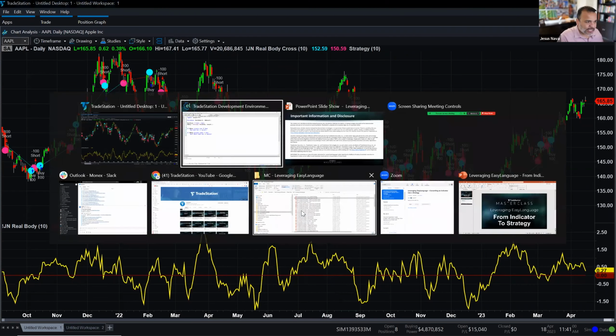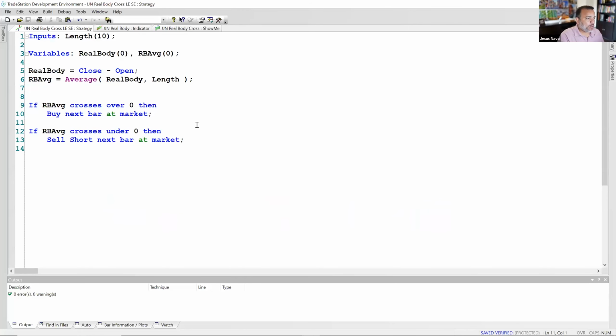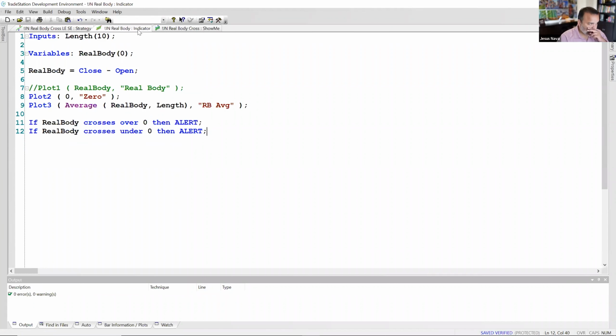Let's go ahead and take a look at the EasyLanguage code. And what I'm going to do here is very simple. I'm using the Average function, and all I need to do is add an X at the very beginning. That's it. Very simple, right? Instead of using a simple average, I'm using an exponential moving average, and the name of the function changes. Let me verify that.